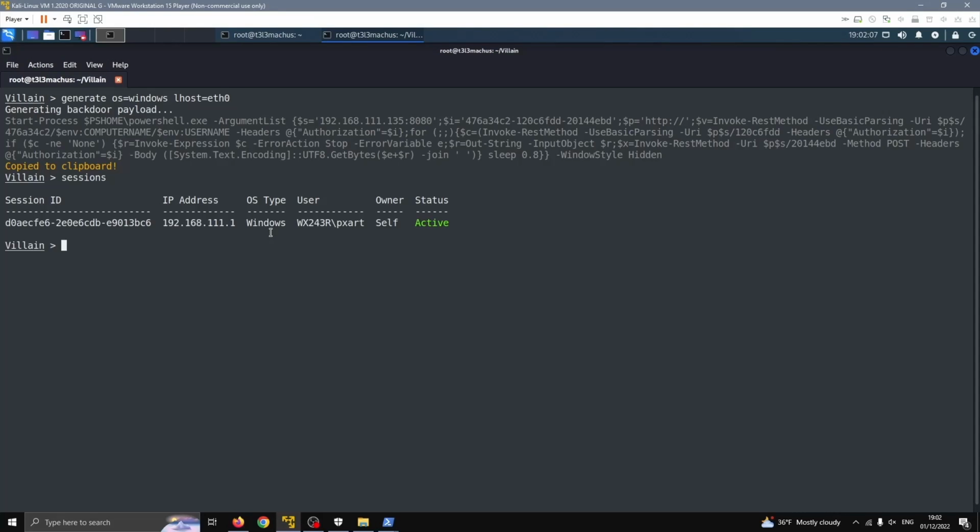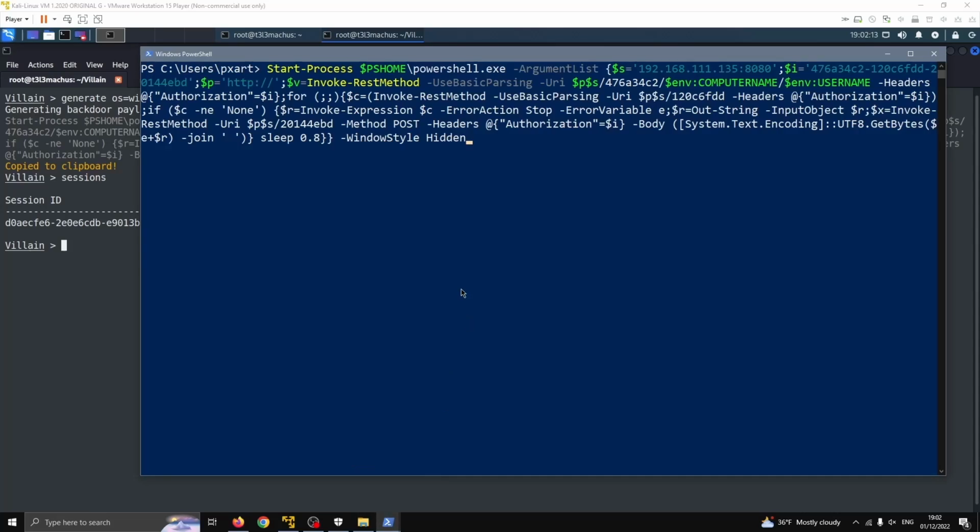So I'm going to generate a new payload because we already have this first session from the example we just did. I'm gonna grab this fresh payload without any changes. The HTTP string is at its original place, and I'm going to mess with this loop. And I'm not gonna do just while true, because actually it used to be like this, and I changed it to this because it started getting flagged.